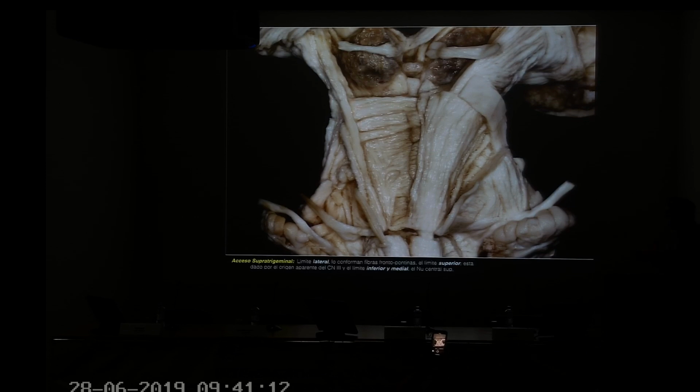Of course, if you remove this corticospinal tract, what do you find behind? You find first the stratum complexum, the second layer of the pons, and below this layer you find this, the deeper layer. But what is this structure? This structure is a very little nucleus inside the pons. It's between the corticospinal tract from one side and the corticospinal tract from the other side. This nucleus is the magnocellular nucleus of the pons.